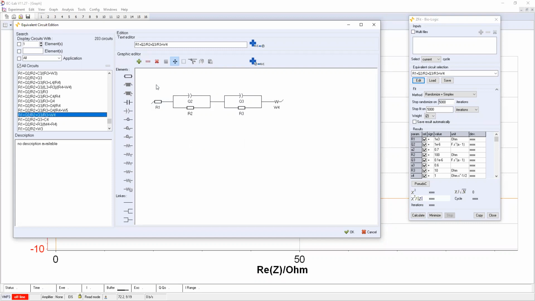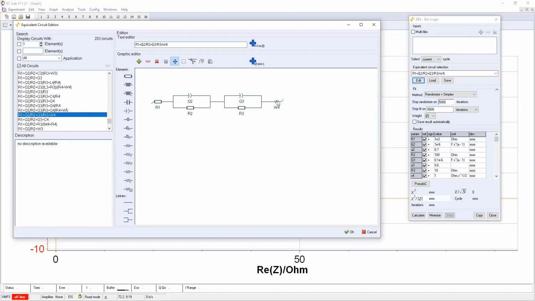And when you design, you need the elements. All the elements are present here: this is the resistance, this is the inductor, this is the capacitor, this is the Q, constant phase element, and this is the Warburg diffusion. And then you need the linkers, like this is the serial, this is parallel split and parallel joint to complete the circuit.